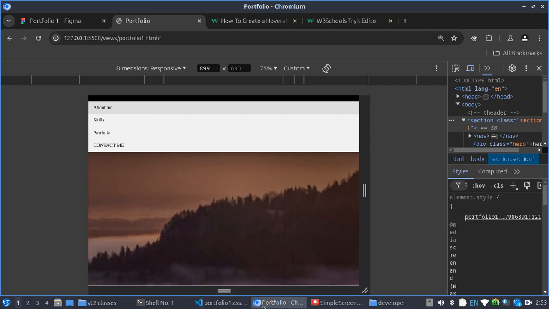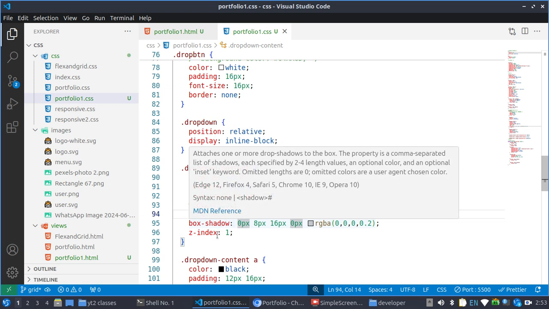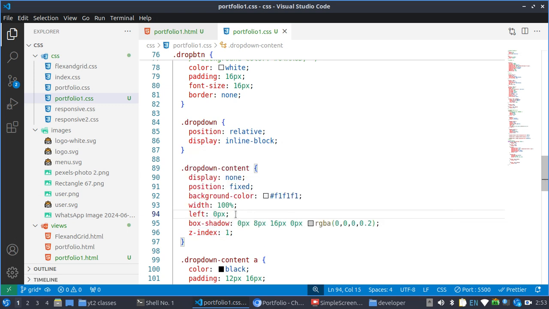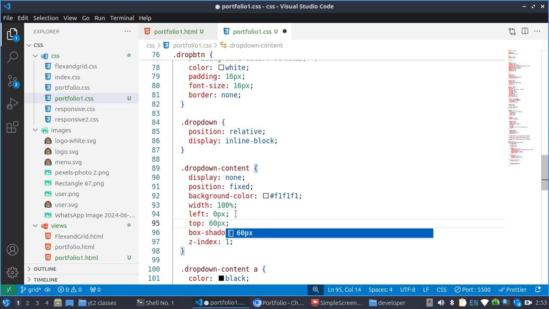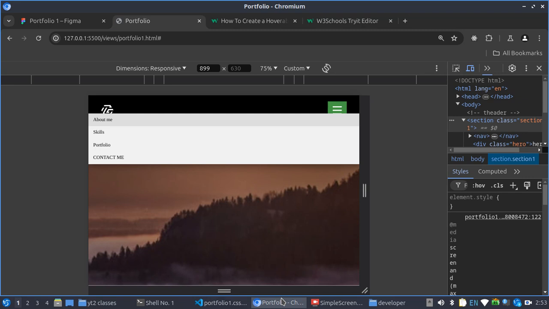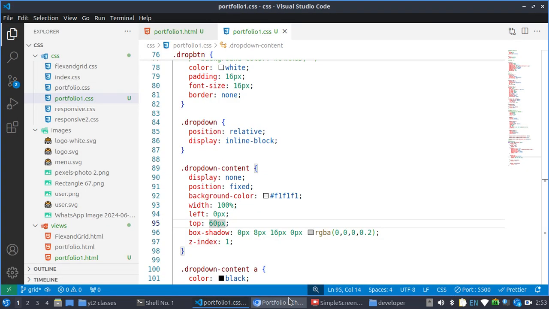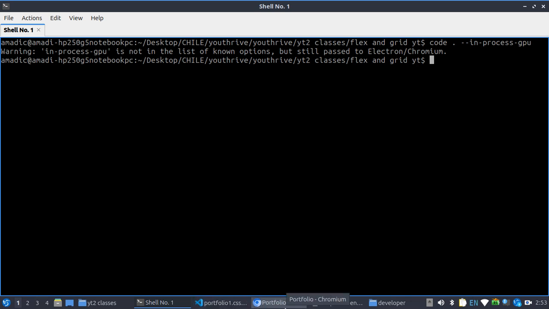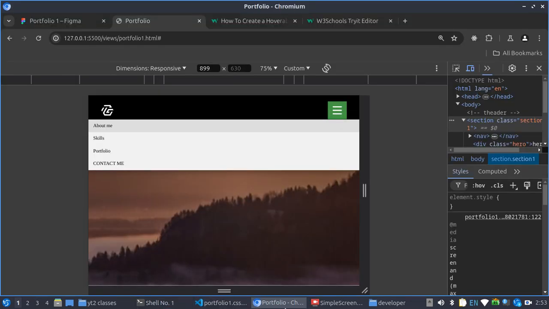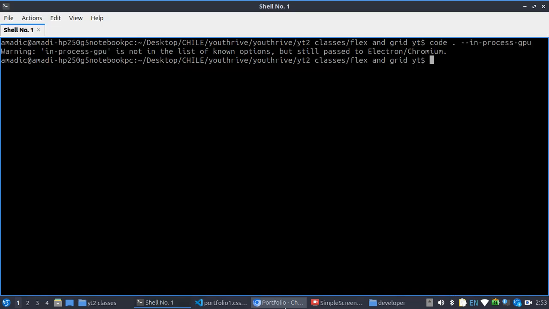So remember the height was 60 pixels, so we are going to put top now of 60 pixel. So if we do that, let's see what we have. So still remaining something, so let's make that 70, or let's see 80. So that is what 80 has done. So let's make that 85.